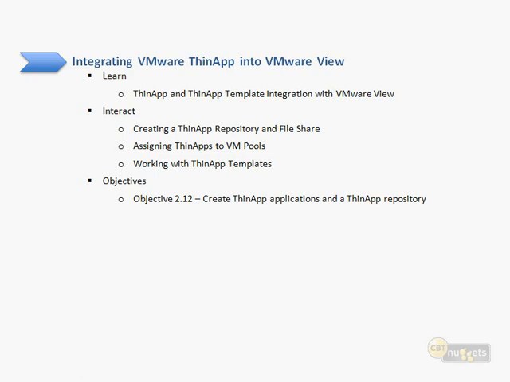And we're back. So this is kind of like part two to that immediately previous nugget that we spent really creating this ThinApp package. We went through all the sequencing steps where we did the pre-snapshot, and then we installed the software, and then we did the post-snapshot, and then we did the configuration, and then we built that package. And so what we have now is an installation package that we can deploy out to machines, but we haven't done anything with it. We haven't really made any changes to anything.